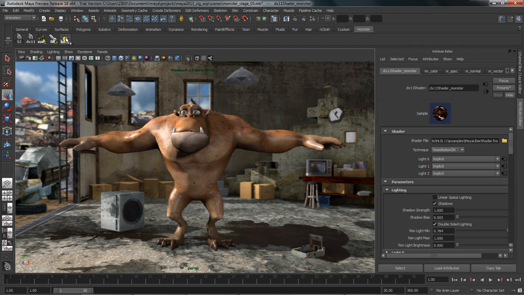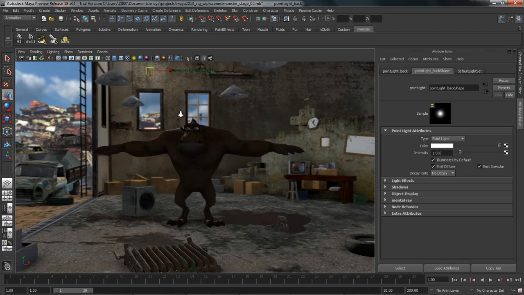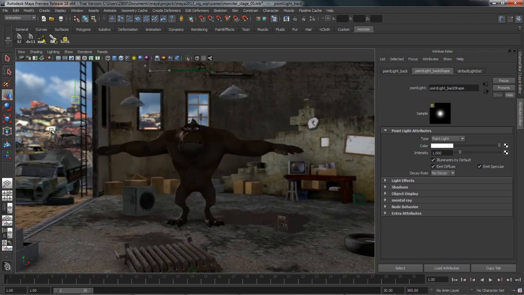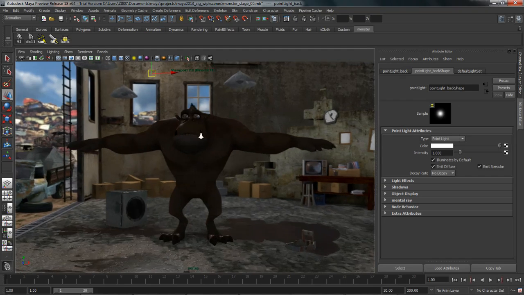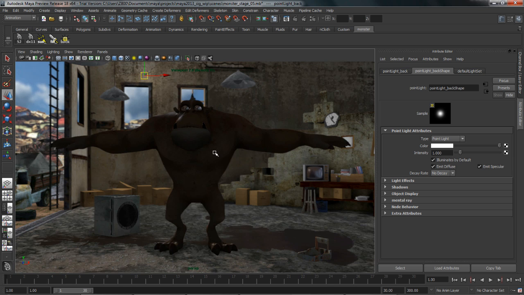We could even go as far as picking in a light and saying, use selected. Again, all of this light hookup gives us a native Maya working experience. So if I start to push this light around here, you can see that the Maya native shaders that are basically doing the background and the DirectX11 shader that's doing the character all behave in a very similar way.